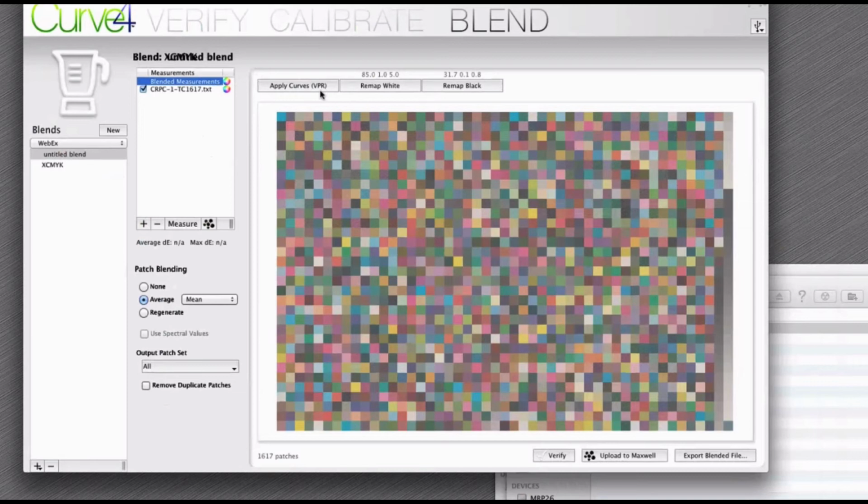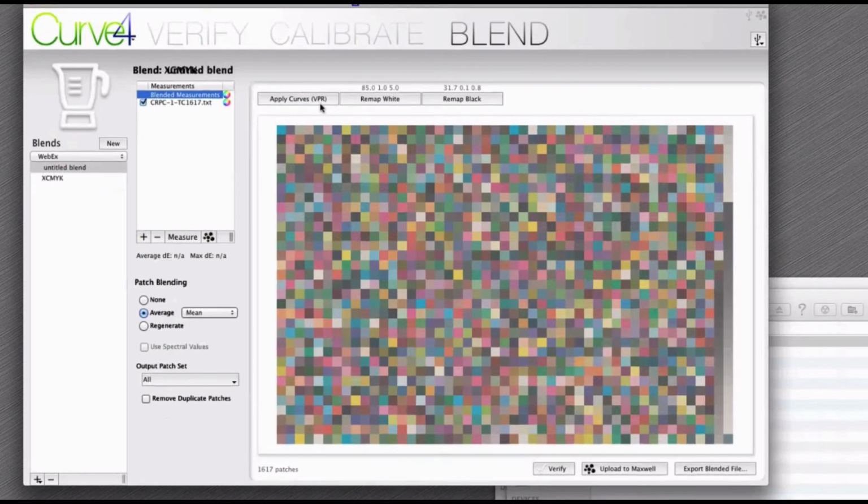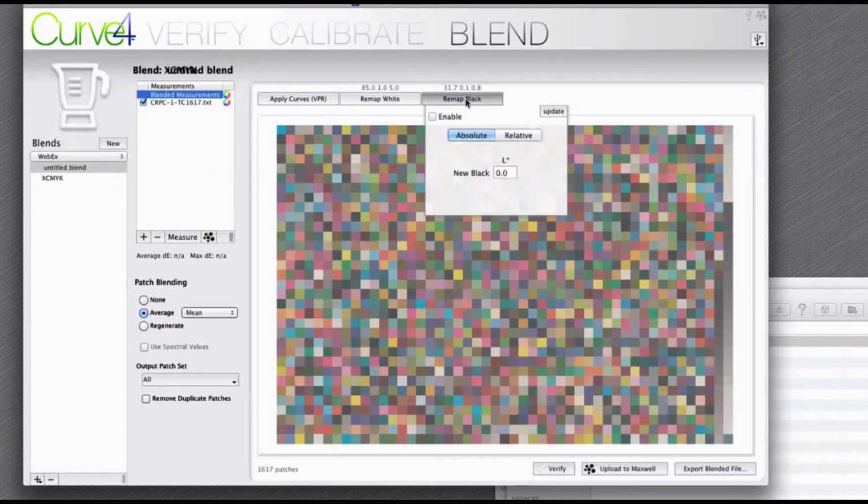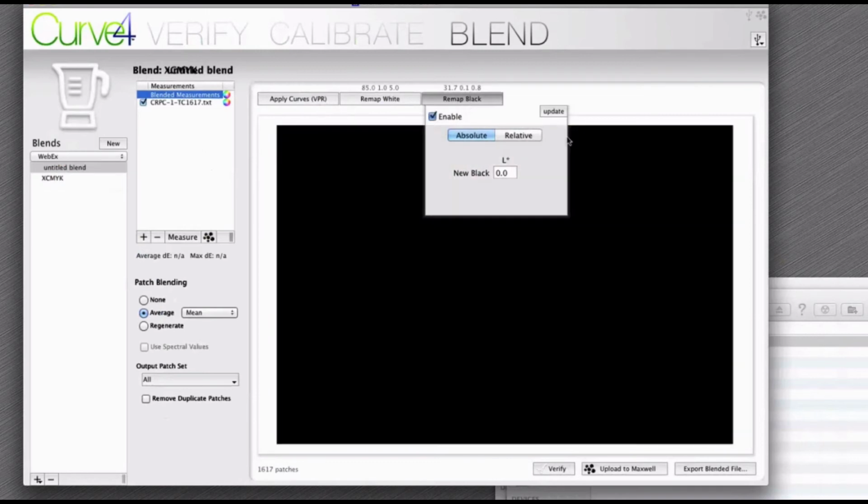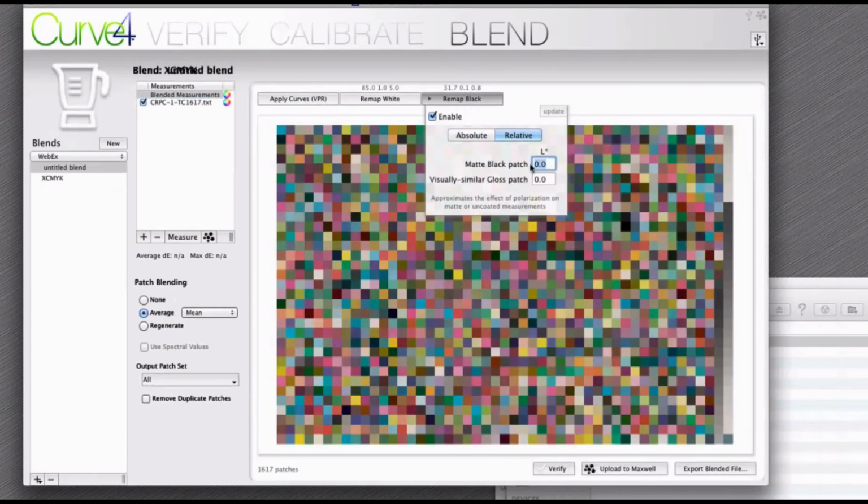The reason it looks flat, I don't want to go into details. There's a whole annex in our user guide about why. The problem is that the measuring instrument typically doesn't measure enough contrast in the shadow. If I go to Remap Black, and I say the matte black on that sample was measuring, let's say, 35, but when I measured a visually similar patch on a glossy surface, it was measuring, let's say, 20. I don't know. I'm just thinking of that.